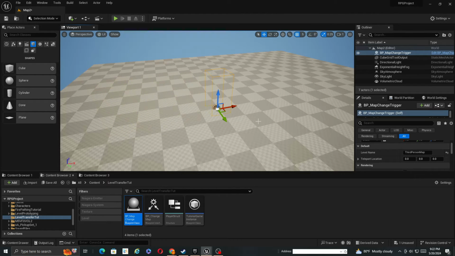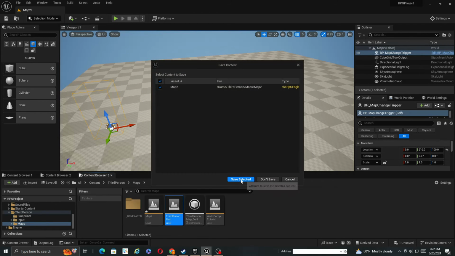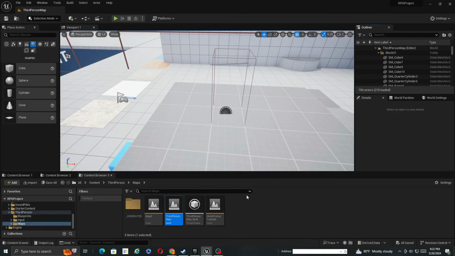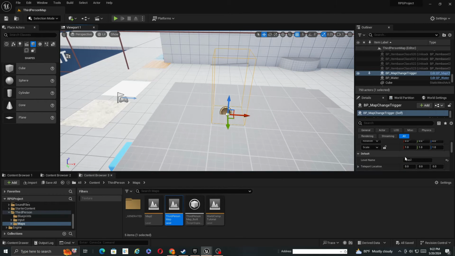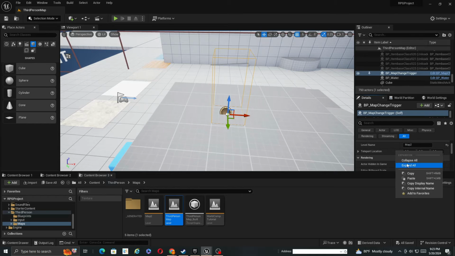So that would be these coordinates. We can go ahead and just copy that, and then I'll move it back over here. I'll have to go back to the other map now. Save. On this one, we will paste that in here.